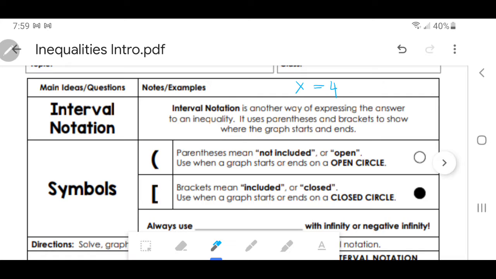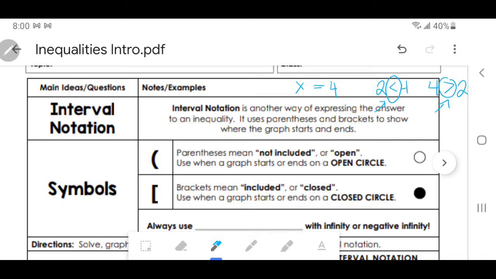So I could say that, let's just use numerical expressions here so you can see it a little better. 2 is less than 4. Okay, or we could say 4 is greater than 2. Okay, so these symbols have been introduced to you in math lab, and you probably saw them again in previous courses. But let's remind ourselves, how do we solve an inequality, an algebraic inequality?